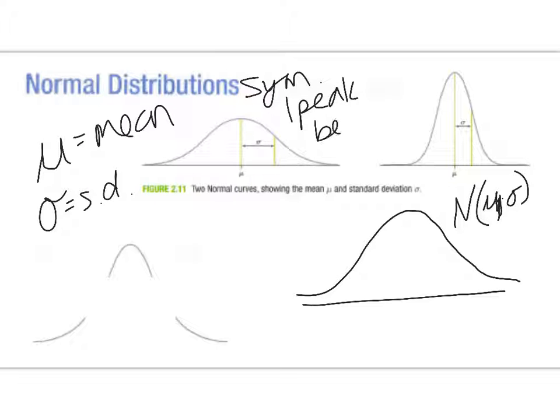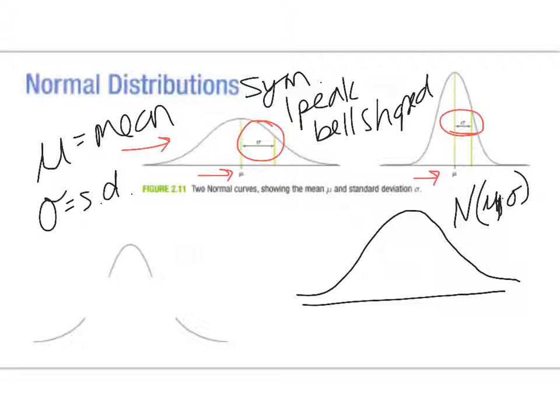And they're going to be bell-shaped. Okay? Those are the characteristics of a normal distribution curve. The wider the curve is, like this one here on the left, the larger the standard deviation, the larger variability that you have. So you have more variability the wider the curve is. The more narrow the curve is, the smaller the standard deviation. The mean is located there at the center of the peak.